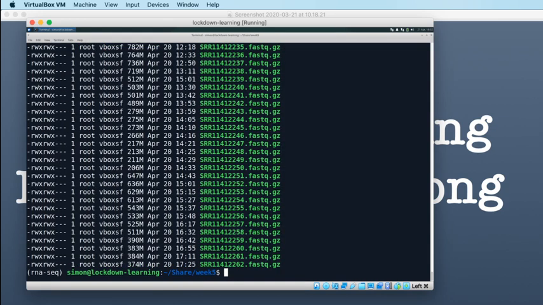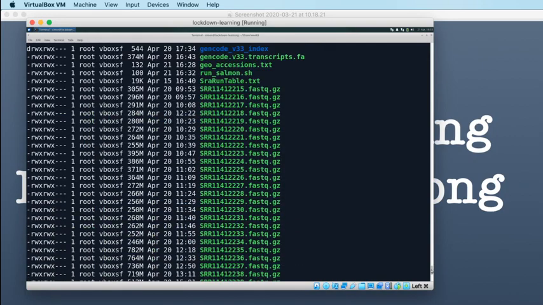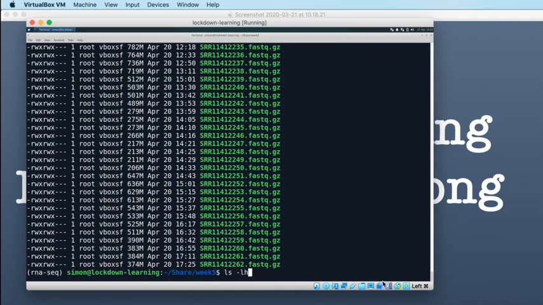So our file, oh god, yes, we've got loads of files in here. Our file is executable, and we know that because it's in our share directory. Rather than listing everything, let's just list the script. So there's the script. It is executable by the owner and by the group. So we've got two x's in the first two positions. We're a member of the group, the VBoxSF group, so we are able to execute this file.